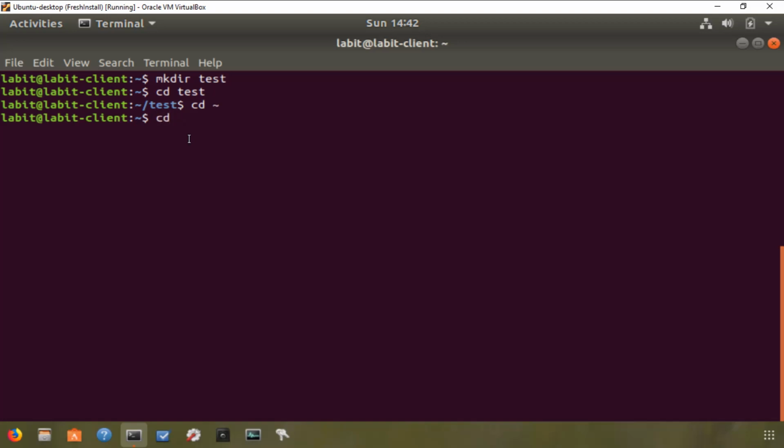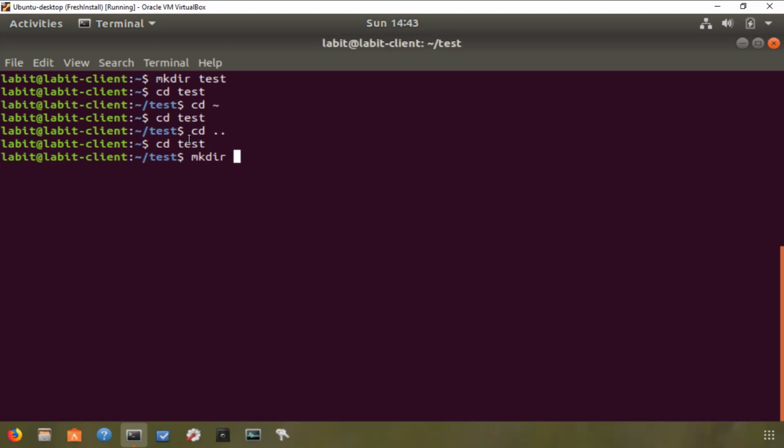Or to go one level up, we can type in cd space dot dot, and that will take me one level up. But just to further explain this, let's create a directory structure under test. So cd space test, and then I can do mkdir test1.